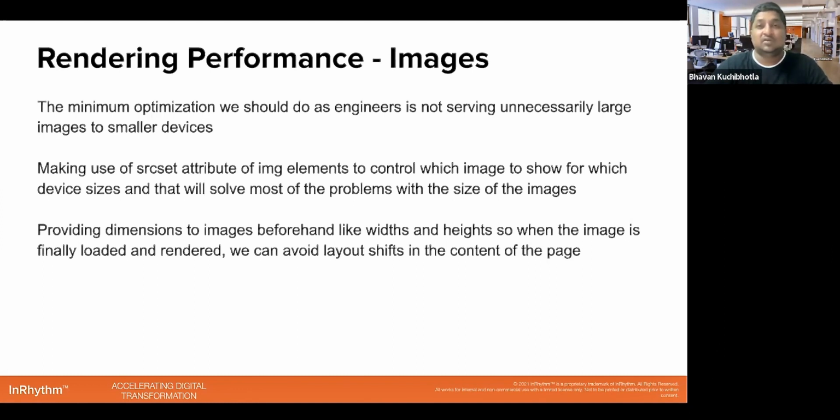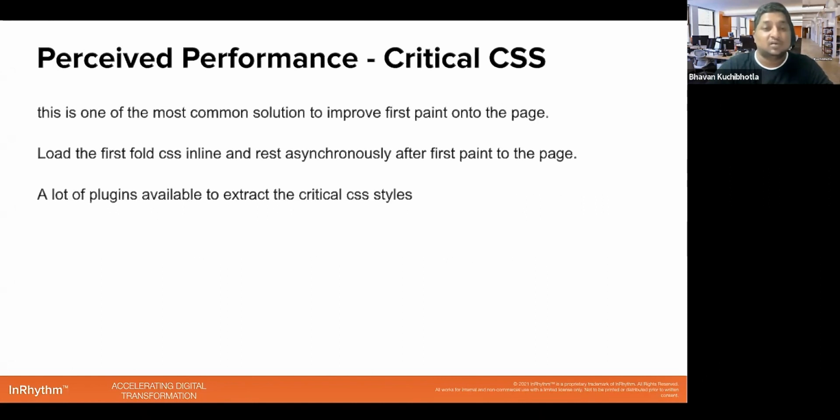Layout shifts are a major problem with images as well as fonts. So if possible, we should be providing dimensions to the images in the code, width and height when available. When they're not available, at least go to the nearest approximation. That should solve the majority of the problems with images in terms of rendering performance.